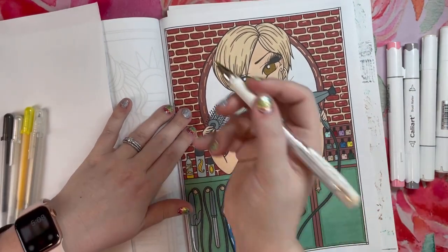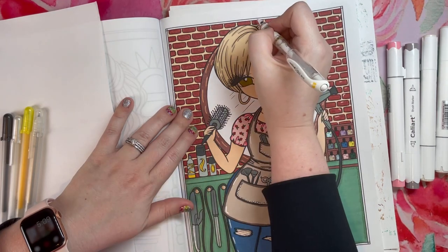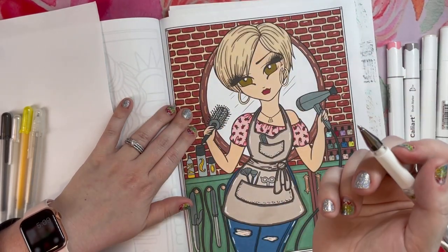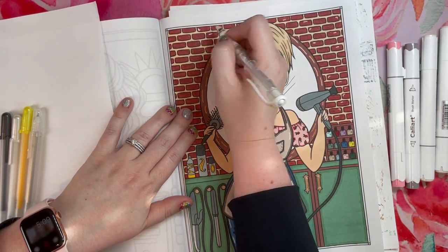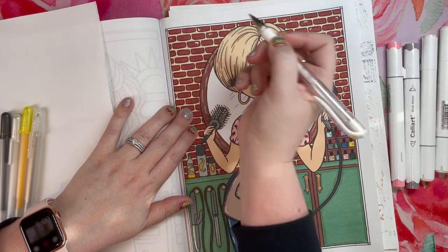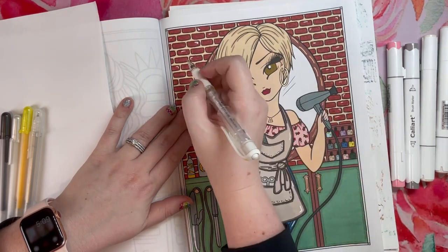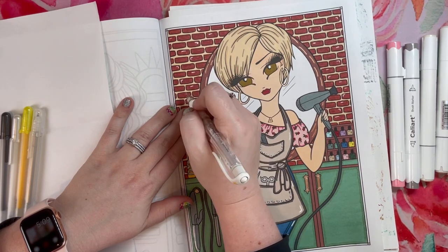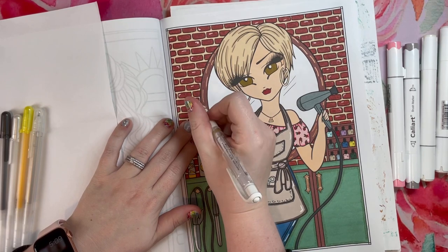Yeah, I like that effect. So usually I'm never terribly disappointed in using gel pen. I think I have overdone it once. But for the most part, I'm usually very happy with it. I always feel like I should use white gel pen more and do more highlights. It really, really does add something to a picture. It helps to balance it out and not make it so stagnant, and adds some fun additional texture.